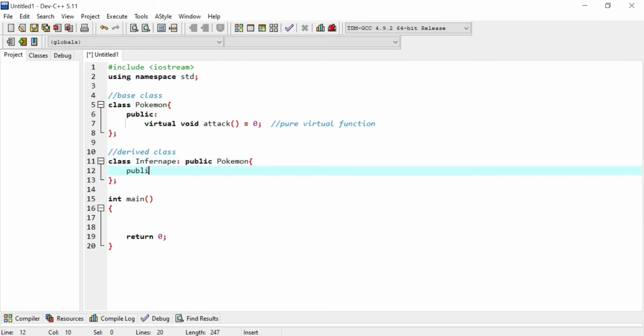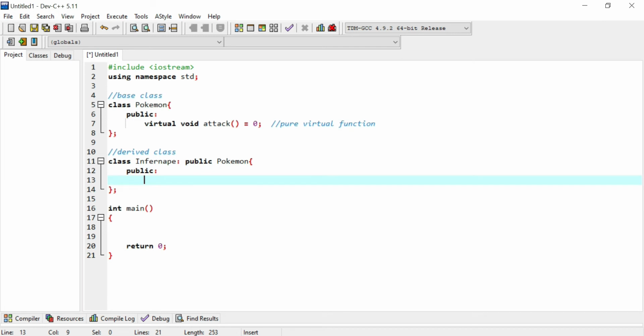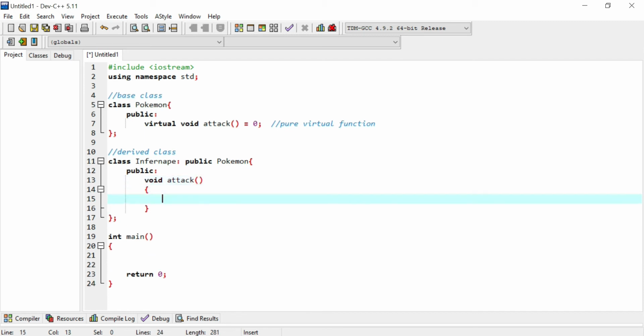Now I will have a public section here, and I would create that same kind of function. But what I do now is, instead of writing virtual, I would just do void attack, the same thing as it goes over there. Now you would see that this is the concept of function overriding. This attack over here has the same signature as what was done here, but there's nothing in the input parameter and no change in the return type. So that's what defines function overriding.